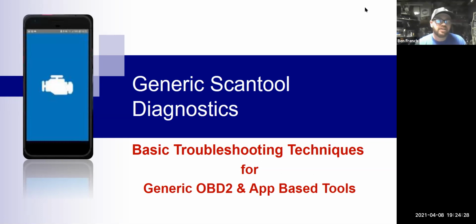Keep in mind though, your '96, '97s, even up to '98, their systems aren't as advanced as when you get into the 2000s. So some things are a little hit or miss, but this will basically apply for '96 and newer OBD2 cars. If you have a check engine light on, what are you going to do to try to diagnose what's wrong with that car? That's the procedure we're going to get through.